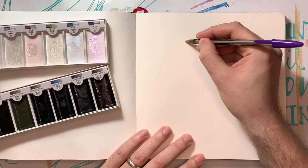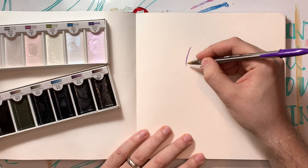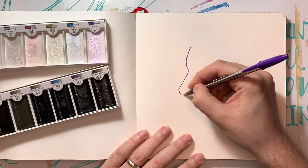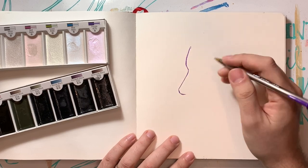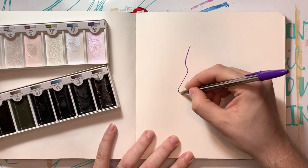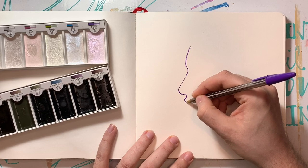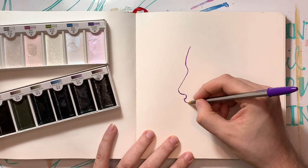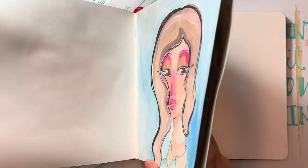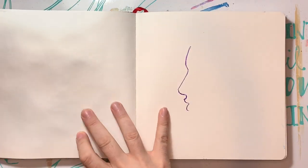Let's do a profile. I haven't done a profile in a while. I'm using an Arteza watercolor sketchbook. I like it. It took me a while to get used to this paper because I usually use my Jane Davenport mixed media journals, and I like that paper a lot. This paper absorbs a lot. Like if I try to use the Mermaid markers or water-based markers, it just gets sucked right into the paper and I can't move it. I will show you an example. I put down the pink in her eyes and it stained and I couldn't move them. So that was really annoying.